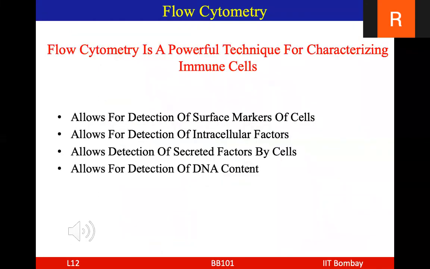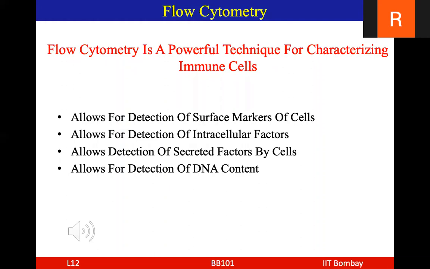So basically, flow cytometry is a very powerful technique for characterizing cells. They can be immune cells, or any body cells which you want to characterize to understand their surface phenotype. You want to know which proteins are expressed on their surface, even whether COVID-19-related biomarkers, or AIDS or HIV-related biomarkers, are expressed or not. You can use flow cytometry.